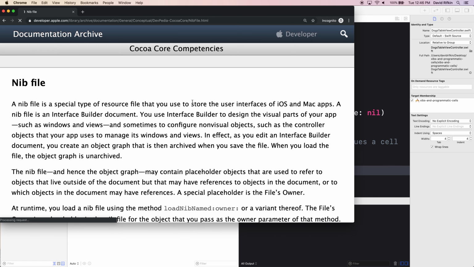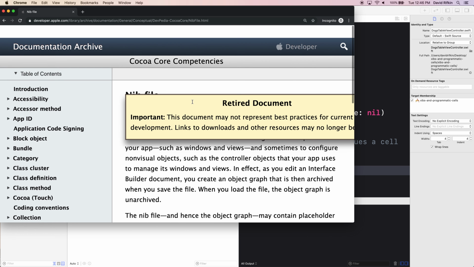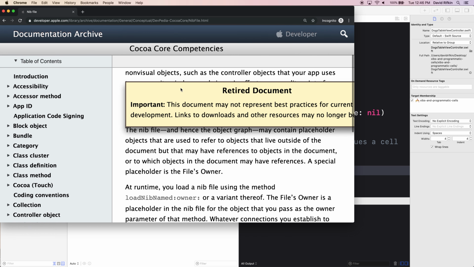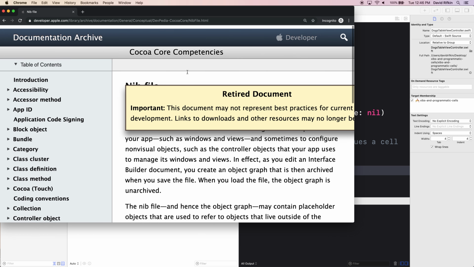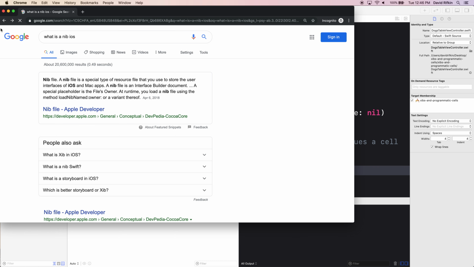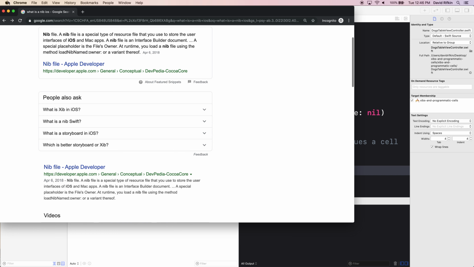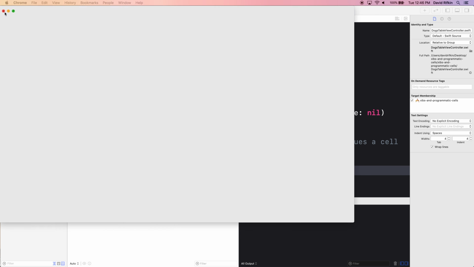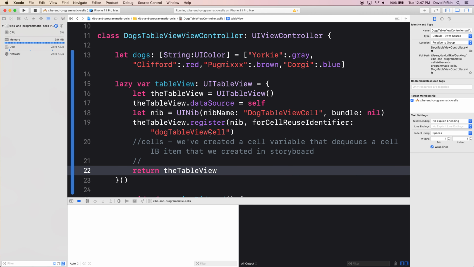And thank you for the Hacking with Swift file, because most of this stuff about Cocoa, which is the framework for UI, is very old and not great in terms of the actual Apple documentation. But for now, just treat nibs and XIBs as interchangeable, but we're using XIBs because that's just the new stuff. You'll see them referred to interchangeably.